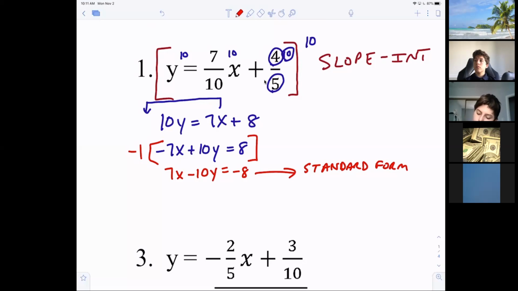It's to see the y intercept. No, I would have said C is the y intercept. But C is the 8. A is 7, B is negative 10, C is negative 8. And 8 is the y intercept. You can say that all you want. But no, that's not true. If it was, I would have told you.